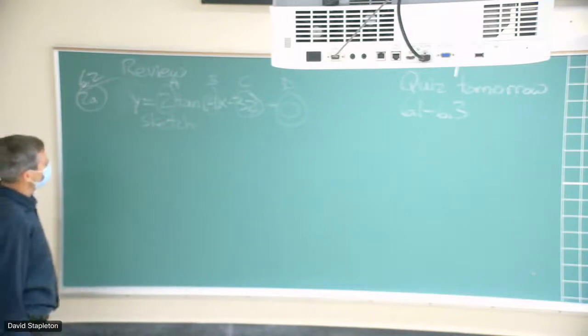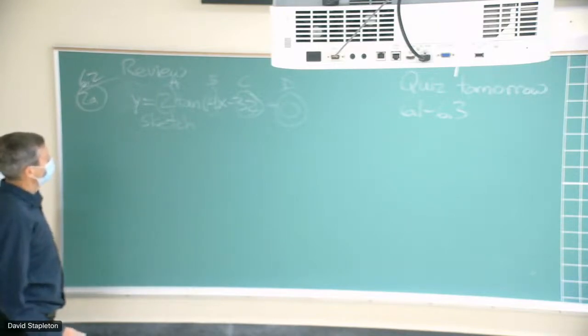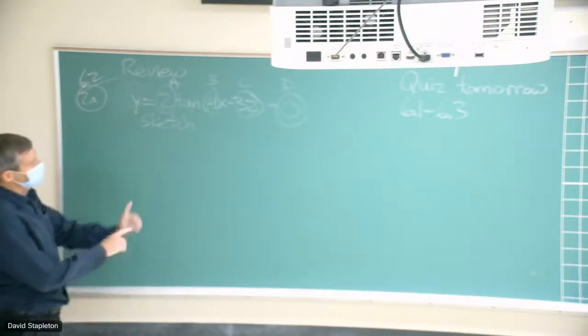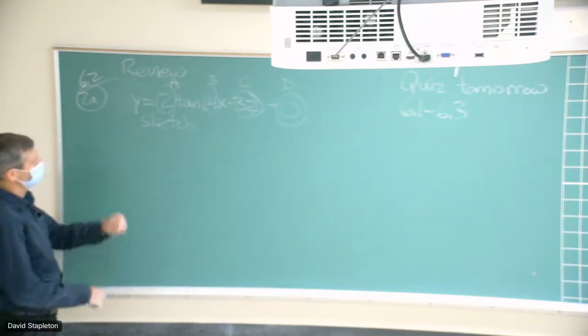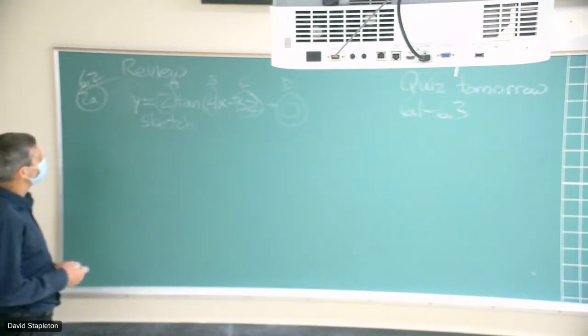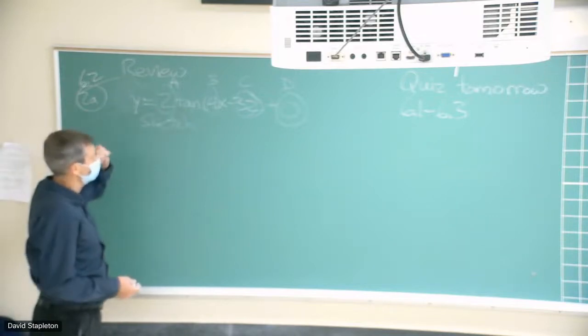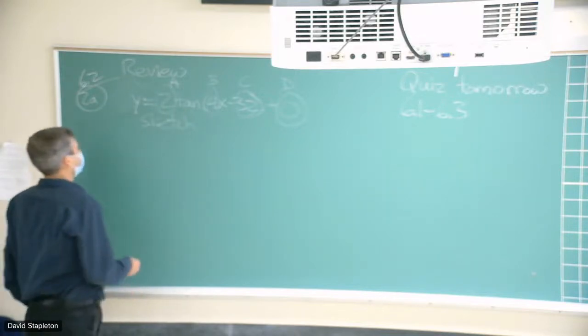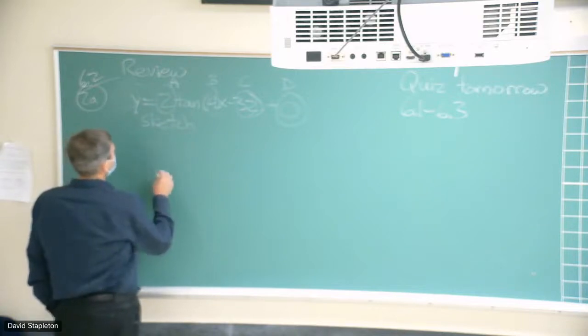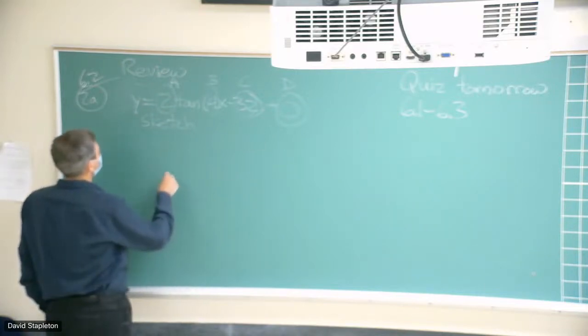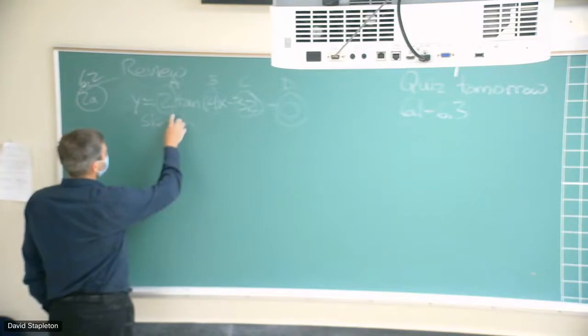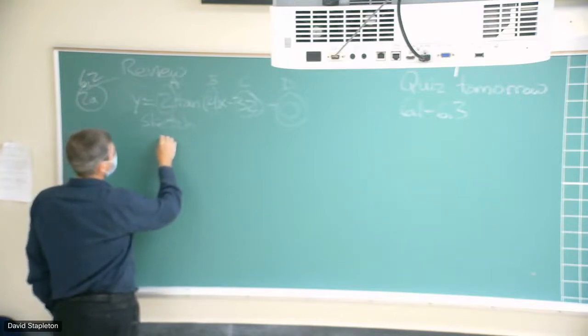You can do the same 5 steps you did with sine and cosine, except that you don't call it amplitude because it goes off to plus or minus infinity. You just call it stretching factor or something like that. And the period changes. The period, instead of being 2 pi over b, is pi over b because the original tangent function is pi periodic, whereas sine and cosine were 2 pi periodic. So if I want to sketch this, I just go through the same steps and keep those 2 things in mind. From the 4 letters, I get 5 properties.